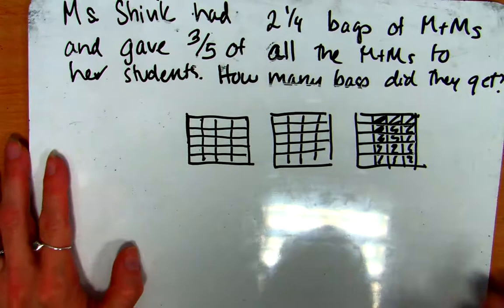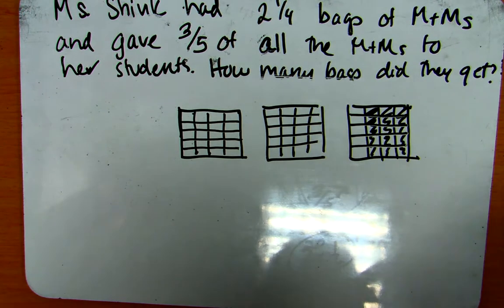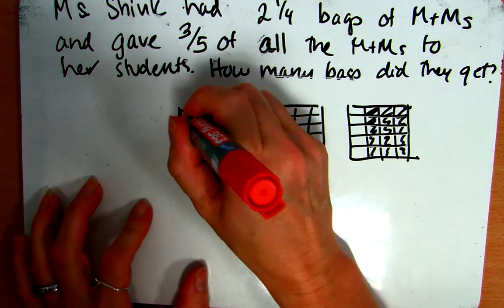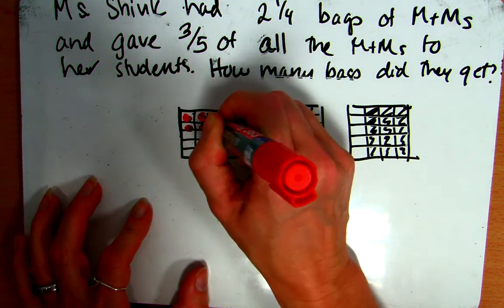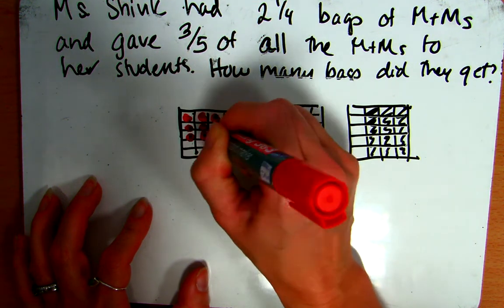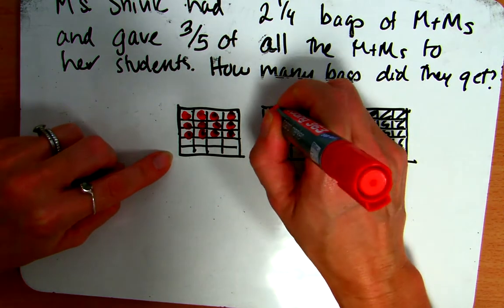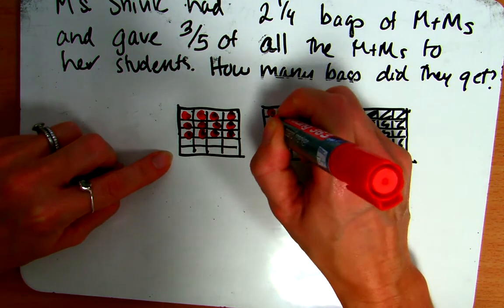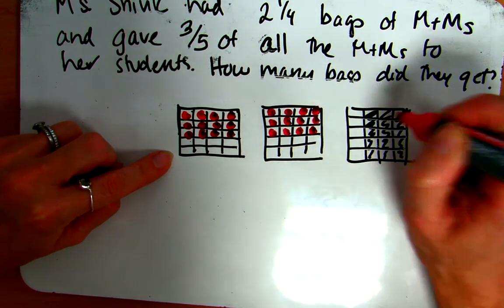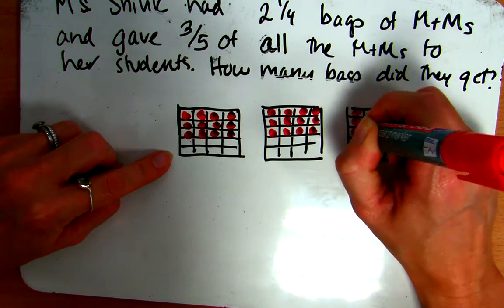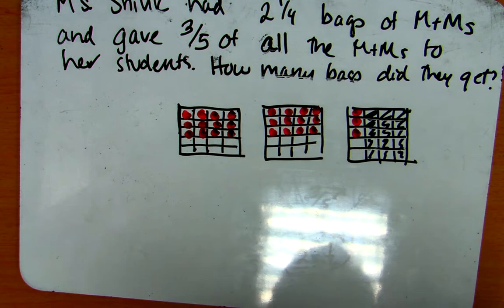All right, so now if I need 3/5 of this, I can just take the top 3 rows of each box. So there's 3 out of my 5 rows here. Three out of my 5 rows here. Remember, I'm only dealing with the white part because that's the part I have. So 3 out of the 5 rows there.